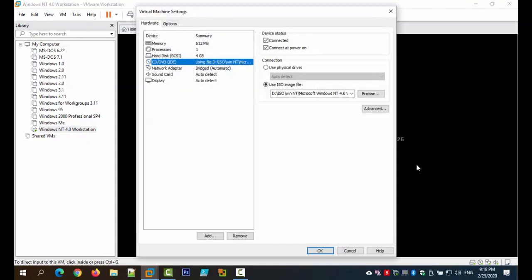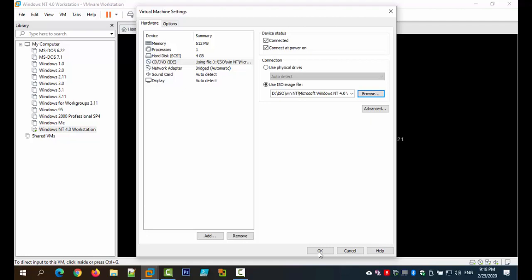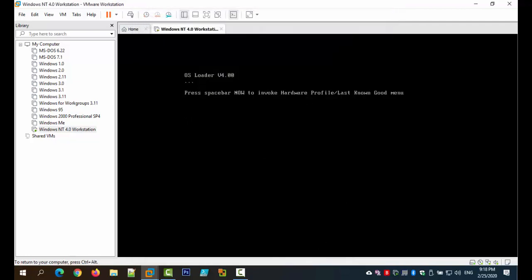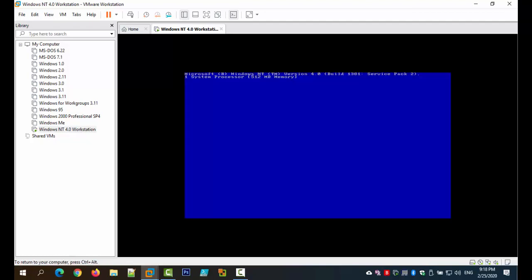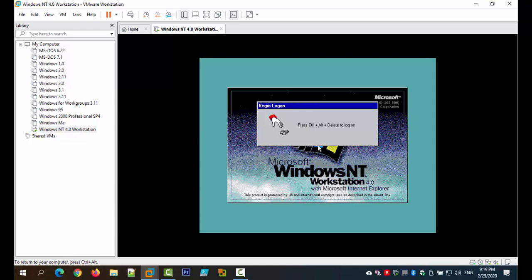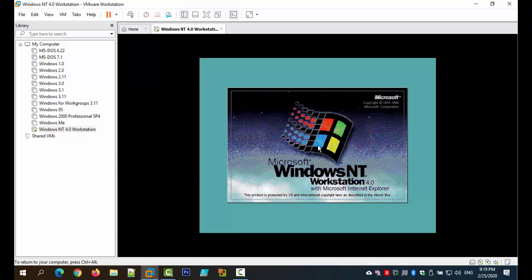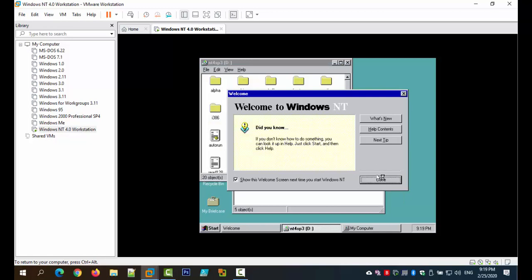Okay, what I'm going to do now is I'm just going to go ahead and mount Service Pack 3. Hit OK. And then we're just going to go ahead and boot right into our Windows NT. Now that I think about it, I do remember that I had to install all the service packs before they would put VMware Tools. And actually, I don't think you had to install them all. I think I had to install certain updates that got us to that point. And then we were able to go from there. But I was going to do a video anyway of installing all service packs from SP1 all the way up. So just keep it rolling.